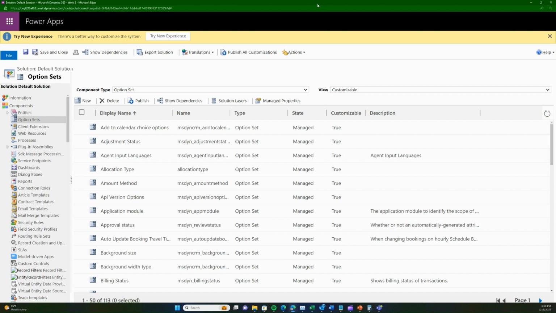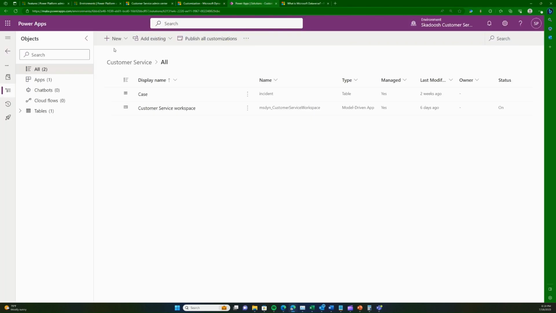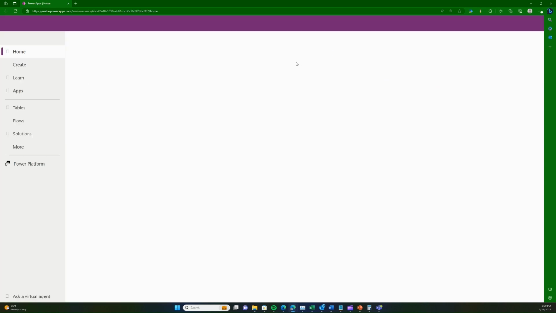And with the evolution of Power Platform, now customizing any environment or any system happens from a different website. So you don't necessarily need to go and open the environment and then go to customization and click on customize the system. You can basically click on make.powerapps.com. So I'm going to do it for you here. I'm going to show you what it looks like customizing with Power Platform. What has changed?